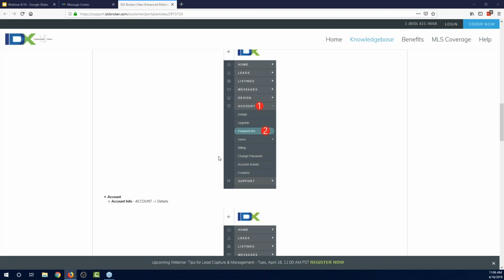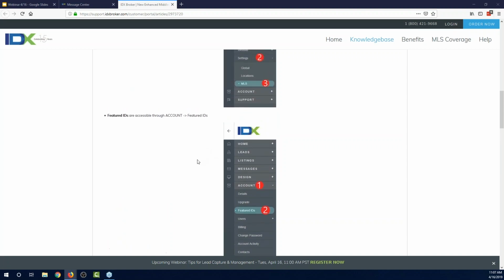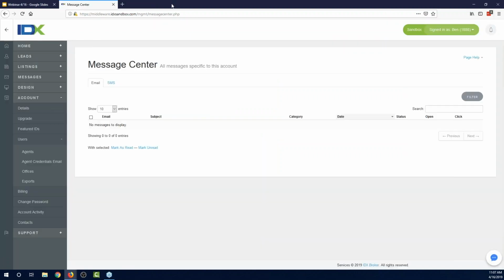Believe me, I'm used to the old system, so it took me a little bit of time to get used to this for sure. But our knowledge base is going to have the most up-to-date information, and we're going to make sure that it's updated with this new structure in mind. So that would be the resource I'd recommend checking out if you're used to the old system and really wanted to see the most up-to-date info that way. Our videos might take a little bit longer to update. As you can imagine, those probably take a while to produce and everything. But we wanted to make sure that our knowledge base was definitely up to date with these new navigation changes in mind. We'll have this recorded, so you can always refer to that later.